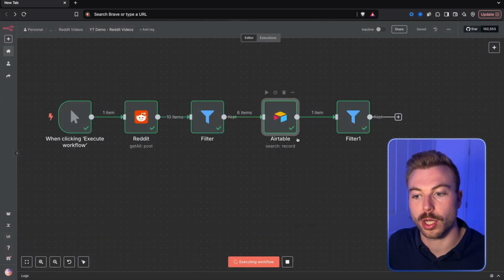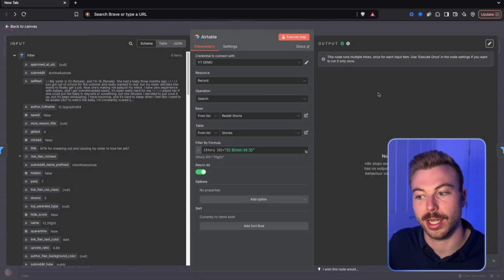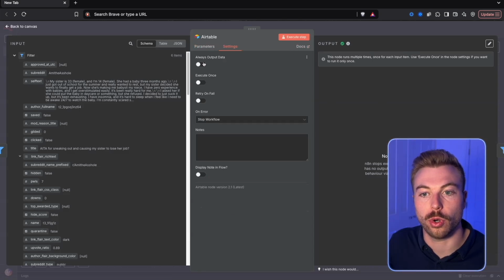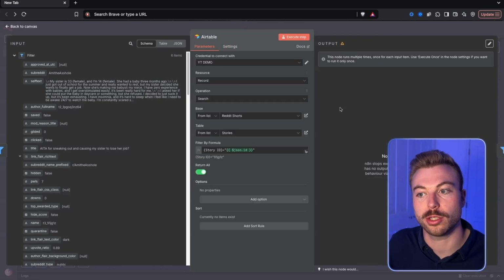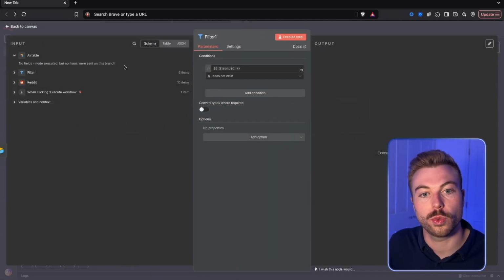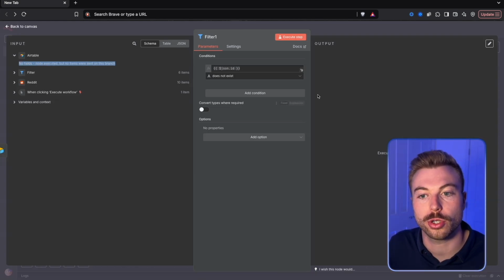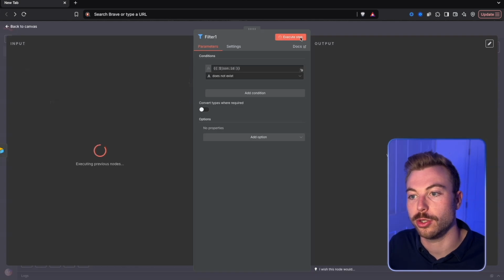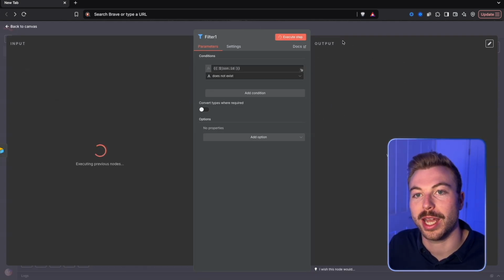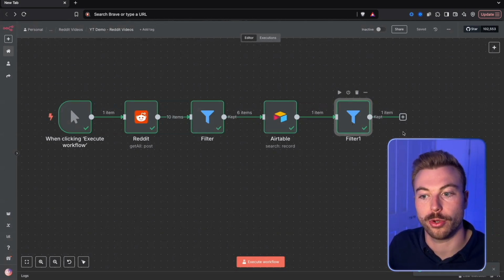So in this case, we'll do execute step. This is going to go through and generate it for us. As we can see here, we want to make sure that we've got always output data turned on, but we've got no JSON ID being returned. So now if I rerun the filter, we'll see on the left-hand side here, we've got no ID being passed across. If I do execute step, we should see that we get 1 kept and none discarded. So we'll be able to go through and do the rest.